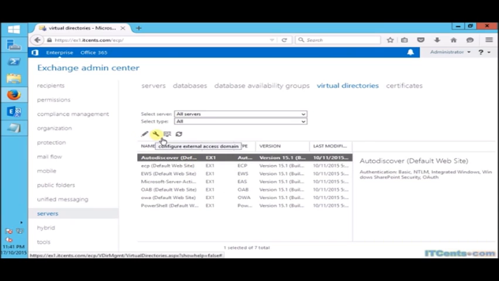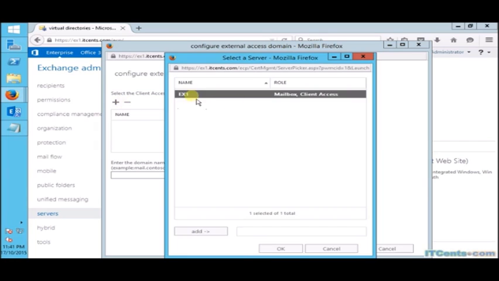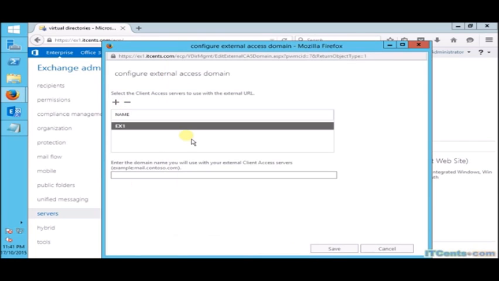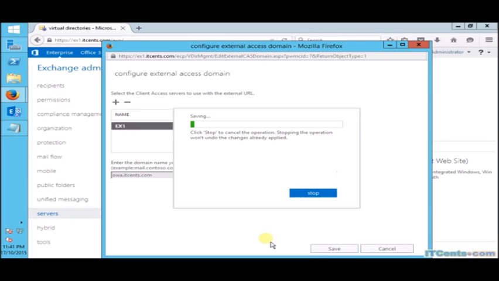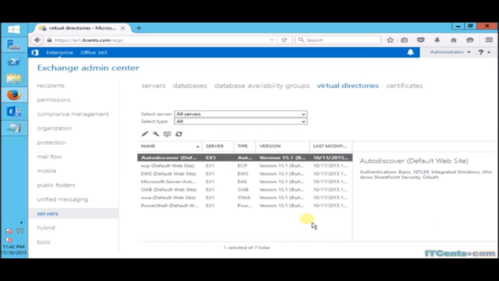If I go to properties, which I will show you later on, let me just go to the external access domain first, and we will add an external access domain. We will select the server and the external access domain name for all my client computers, my namespace, which is ova.itsense.com. What it will do is configure the external domain name for all these directories. So instead of doing this step, let's say 7 times for 7 directories, all you have to do is just configure the external namespace and it will be done for all 7.